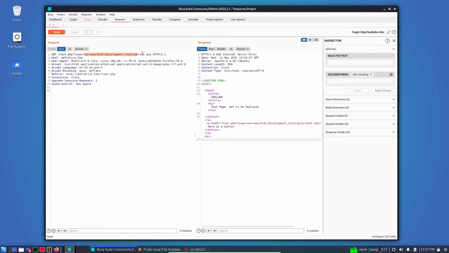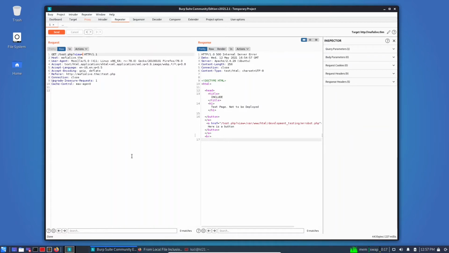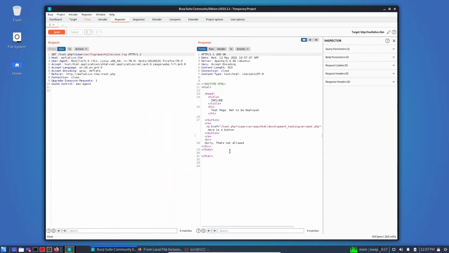So let's try with the log file, send, and sorry, this is not allowed. So we need to understand the filtering on this page, which is test.php.